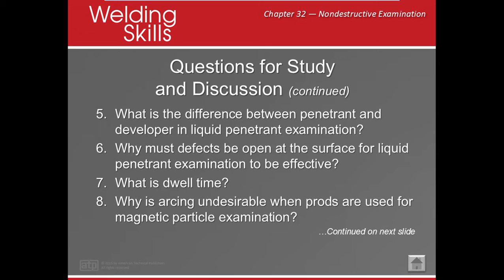Why must defects be open at the surface for liquid penetrant examination to be effective? Well, if the discontinuity is small or narrow, like a crack, capillary action, remember, is going to suck it in and it's going to sit in there. Okay? When the opening is really big, the liquid may be just trapped as it flows over it rather than be retained. But we need it to be open in order for us to show the defect.